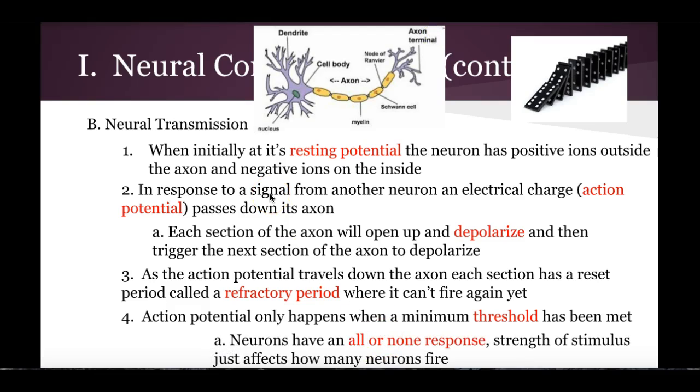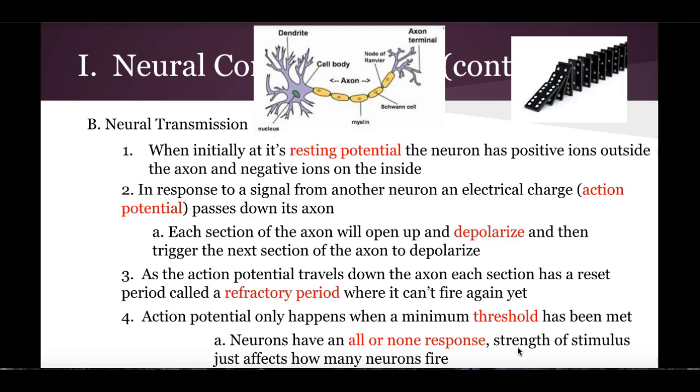The strength of the stimulus just affects how many neurons are fired. Meaning, for example, going back to my example of the hot pan, it doesn't matter if that's just a very warm pan or a really scalding hot pan that's going to give me third-degree burns. It doesn't mean that I'm going to increase the speed of how fast that message gets passed along in my sensory neurons. It just means that it affects more neurons, right? So either you have the threshold or you don't. Okay, it's either hot enough for the message to be passed along to my motor neurons to move my hand, or it's not. Okay, all right.